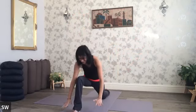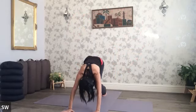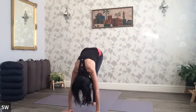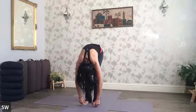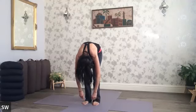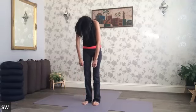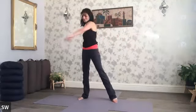So when you're ready, hands to the floor, step back. We'll come up via a down dog, but we'll right away pedal it through from one foot to the other, feet walking towards the hands, still with the knees soft, ragdoll fold, head last to come up, rebuild from the base of the spine, slowly coming on up, and at the top, roll your shoulders back and down. Let's just have a swipe around the spine with the arms.